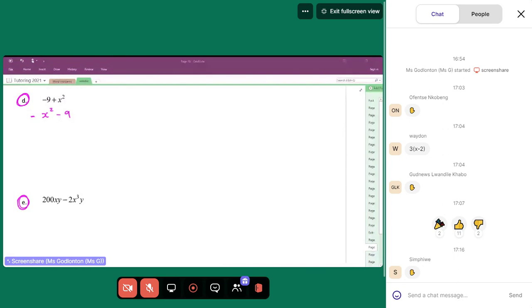Try and figure out who I can pick on for these two questions. I'm definitely going to pick on Tansley for one of them because she managed to escape my grip in the first four questions. So Tansley, I'm picking on you for D. And now I need to find someone I can pick on for E. I think I'm going to pick on Waden. Do you feel okay to be picked on for E? Yes, ma'am. Beautiful. Okay. So I'm just going to give you guys a little bit more time to finish these, and then we're going to go through them.